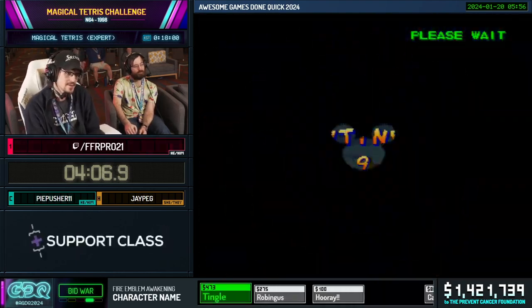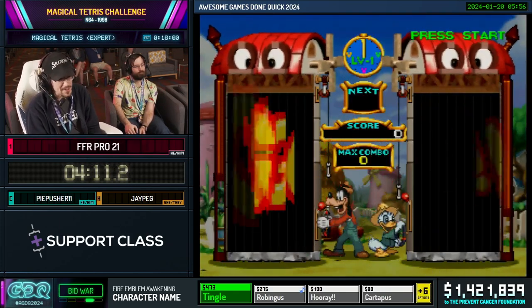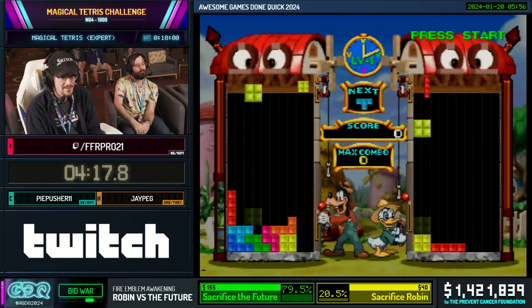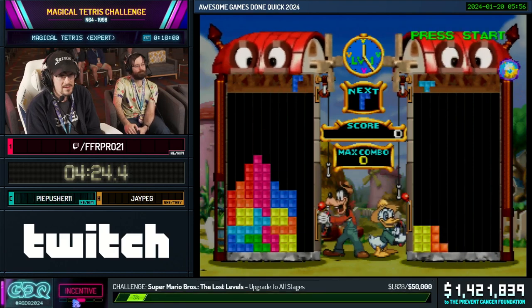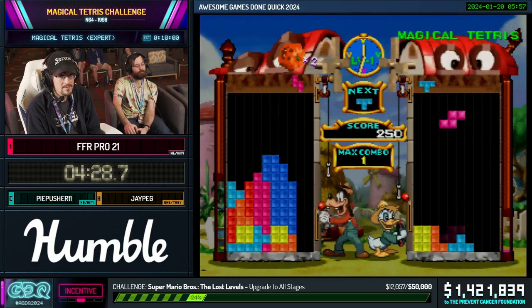Oh, yikes. All right. That's okay. We have infinite continues, so we can just keep trying. But yeah, unfortunate. But that's puzzle RNG for you. That can just happen. There's sometimes nothing you can do about it. Yeah, these big counter pieces can be pretty deadly, especially when you're already pretty high up on your board.